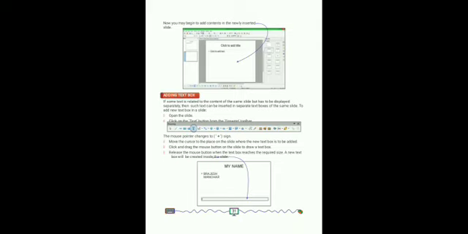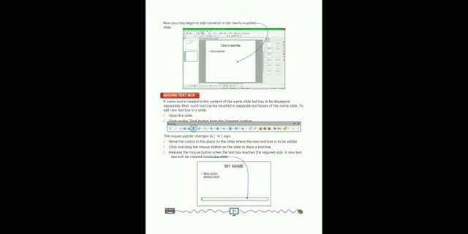Adding a text box. If some text is related to the content of a slide but has to be displayed separately, then such text can be inserted in a separate text box of the same slide. To add a text box, open the slide, click on text box from the drawing toolbar. The drawing toolbar is basically located at the bottom of the document, just above the status bar. The mouse pointer changes to a plus sign.